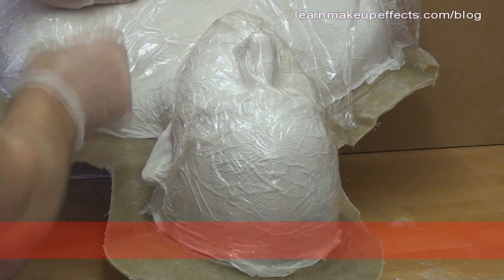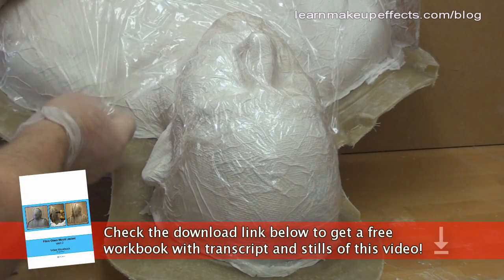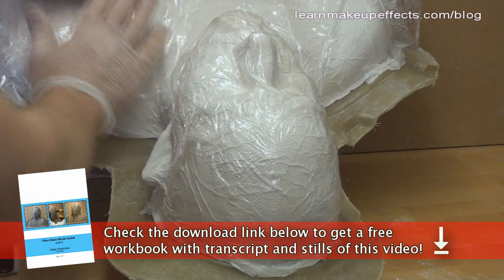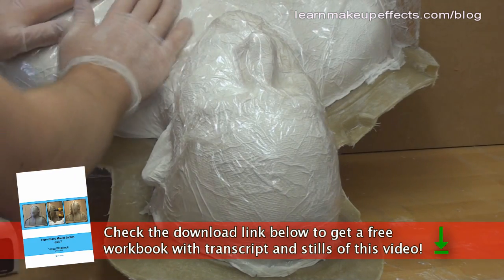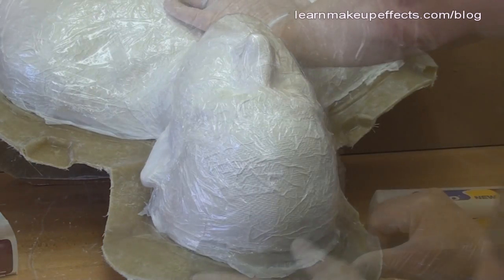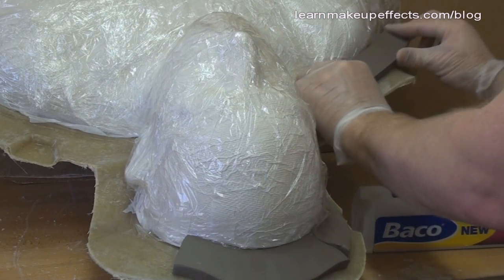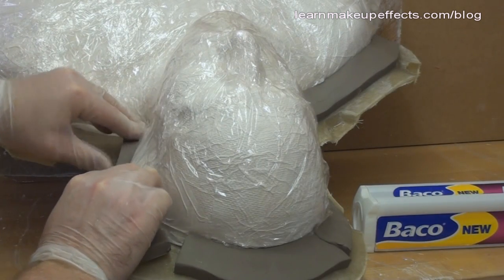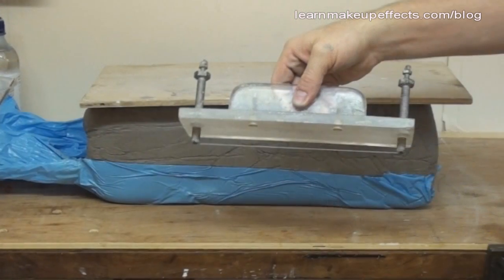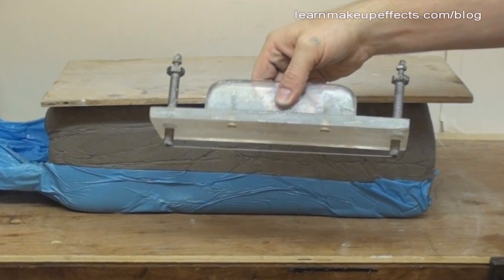As I'm going to be placing water-based clay on this surface, I want to use plastic food wrap or cling film over the tissue and plaster as a further precaution. This stops the moisture in the clay from being sucked out by the dry plaster head underneath. Once the plastic is on, I cut one and a half inch wide strips of clay sliced from half inch slabs using the clay cutter shown in the first video.